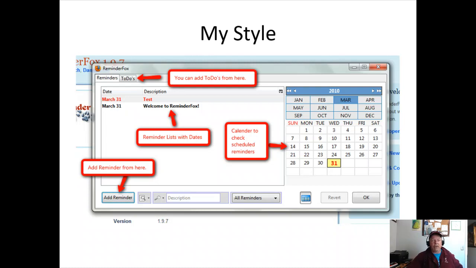So how do you do this? Some specifics on time management. This is my style. One is, at least I used to, and it's kind of been worked out of the system, there was a thing called Reminder Fox on the computer, and you would plug things in, and every once in a while a little window would pop up and say, here's what to do, here's what you're supposed to do today, and what's coming up in the next week, the next month. Unfortunately, they've gotten rid of that.